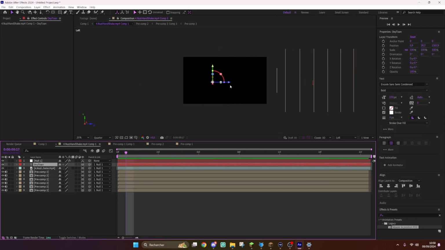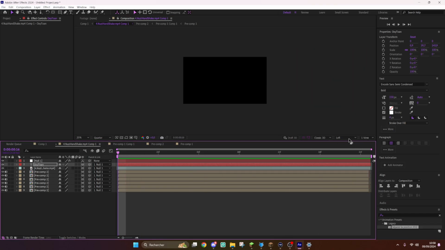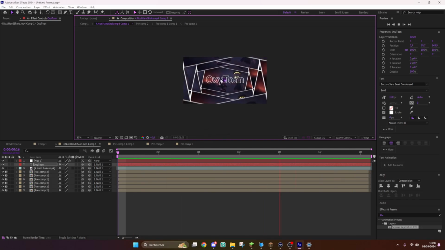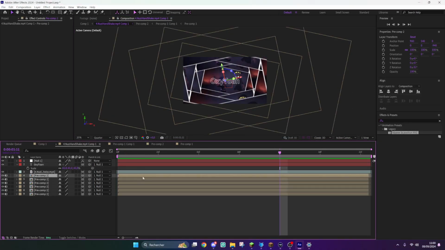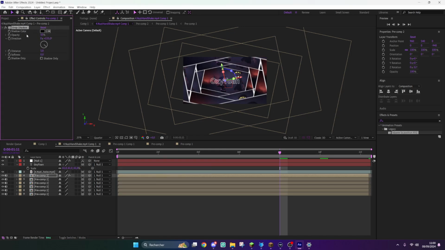What we can do is just drag it somewhere you're good with it and you can normally see it here. And it's in the middle. Now we want to add a shadow. We can just add a simple drop shadow, setting the opacity to 100, the direction to 0, and the softness to something around 300.